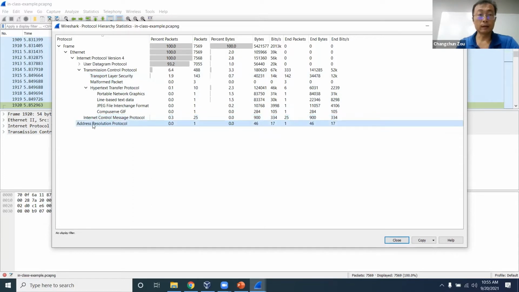And here is the ARP protocol. So only one packet in the ARP protocol was captured. Here is shown the hierarchical structure. Suppose you want to print out this page, you can copy it. You can copy everything into CSV format or another format. I don't know what program uses that format. Then you can use Excel to import whatever is displayed here into Excel, so you can use Excel to do the drawing.